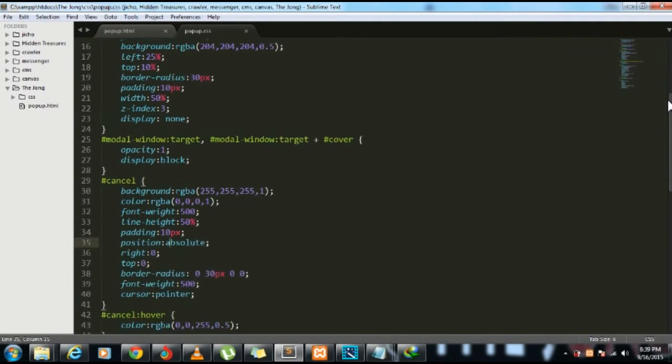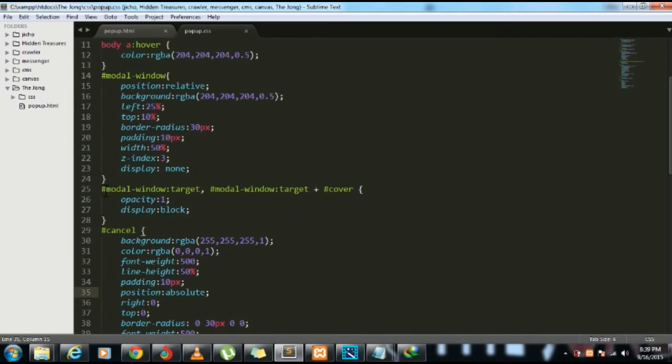And now I am back to what I promised to explain, which is this. Basically what happens is we have targeted the modal window and the cover. The plus sign is pretty much like in C++, I'm just drawing this as an example, don't read too much into this.